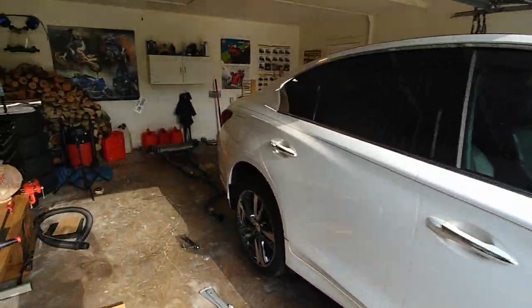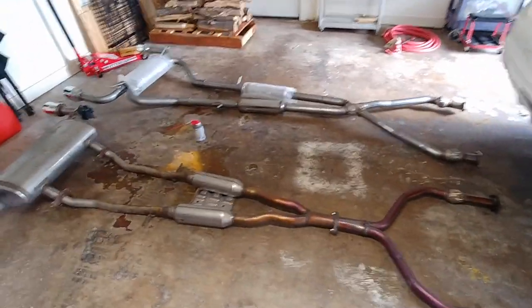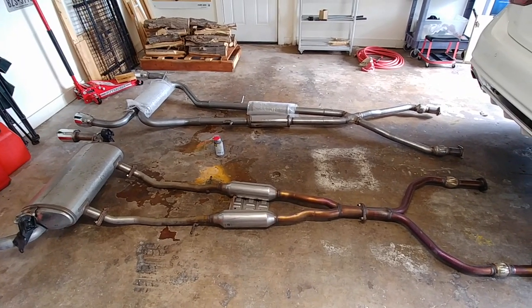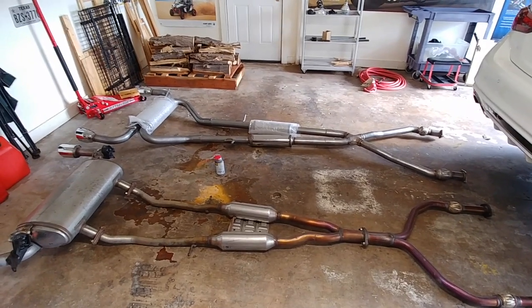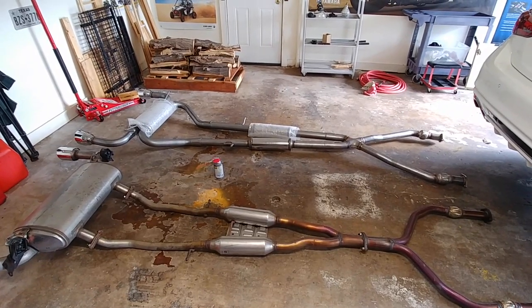Good news, man. Look at this. This is actually pretty easy. So here is the meat and potatoes. We got the stock exhaust next to the high performance 2.5 inch street racing Magnaflow deluxe stainless steel exhaust. That's all I got.